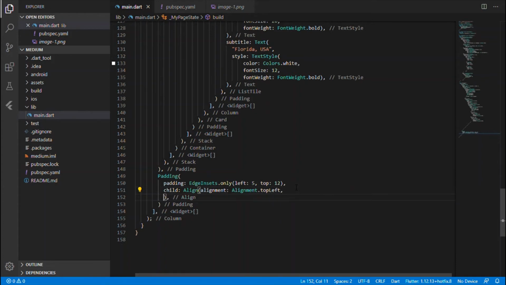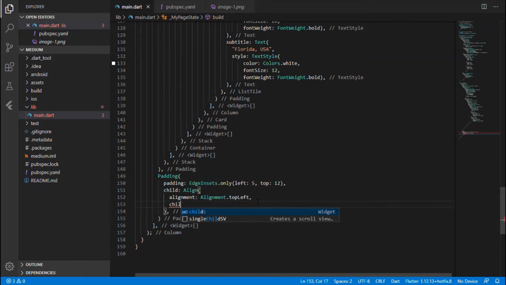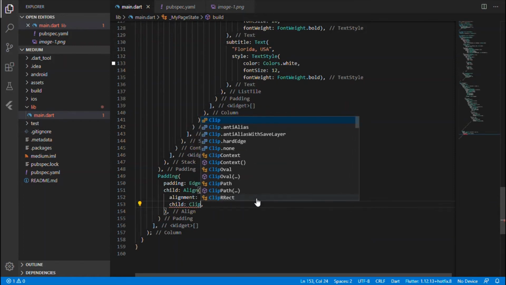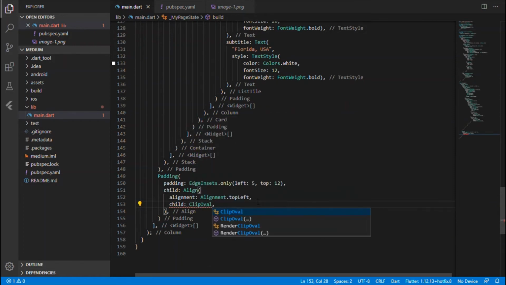Okay, so this is Align as usual. It has a child with ClipOval.